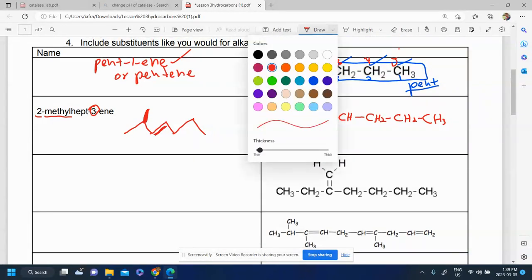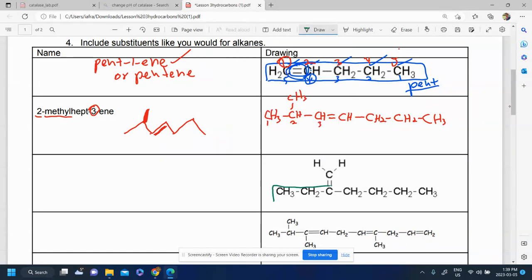So if you've tried the next examples, you're ready to now check your work. The tricky part here is a lot of students would have chosen this as their parent chain because it's the longest chain there. That makes sense. However, if you look carefully, you'll notice that you don't have an alkane anymore. You have an alkene. So that means that the parent chain is the longest chain that contains the double bond. So the longest chain with the double bond in it would happen to be this one over here. So that would be your longest chain.